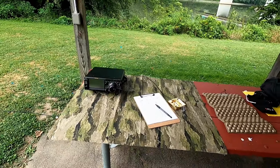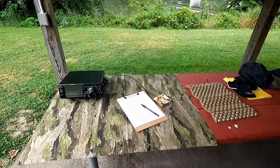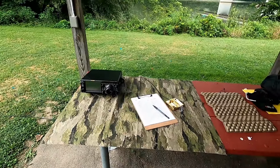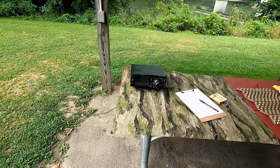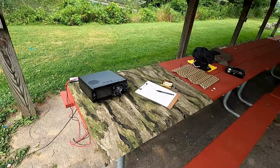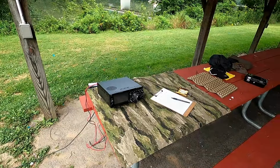So I'm going to see if I can get him, he lives here in Owego, down to the park here someday, and he can have his parents bring him down or whatever, and he can see how this goes, because he was really super interested. So Co, if you're watching this, man, I'll get you down here at one point. I was going to try to get a hold of you today, but it was so early. I was like, you know what, I'll do a daytime activation sometime with you.